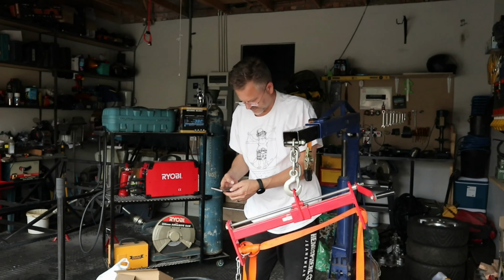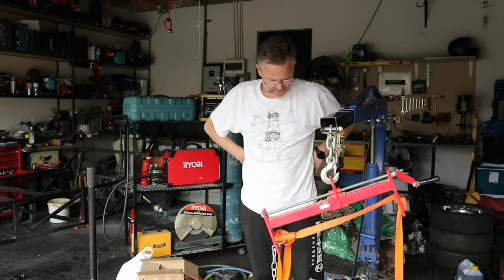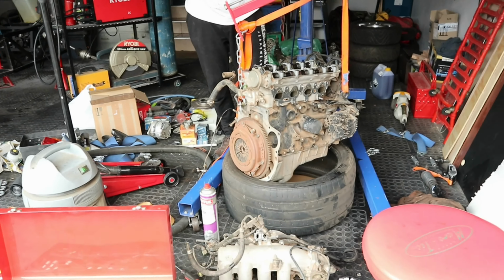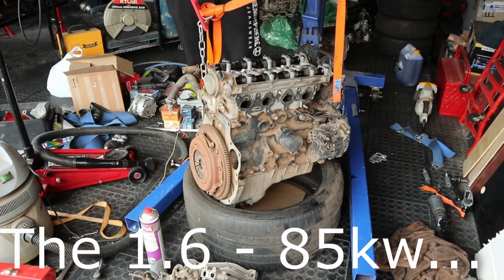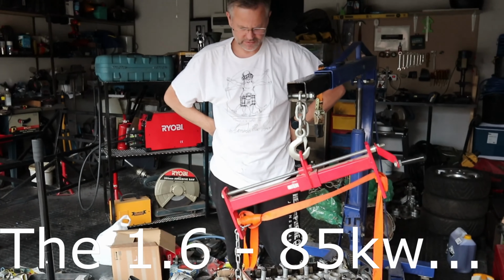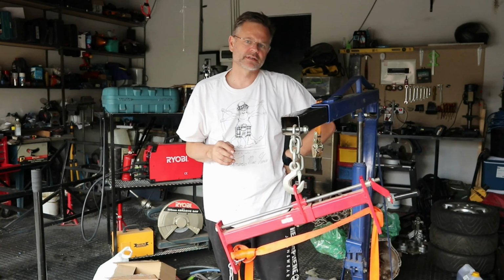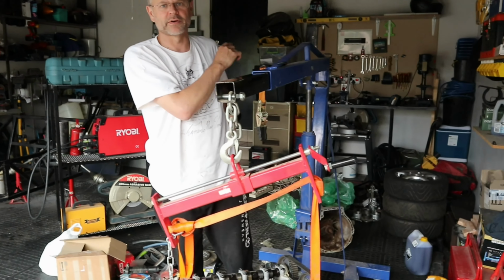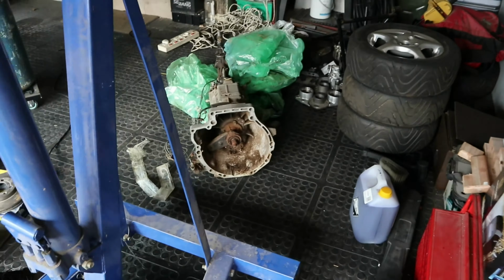So, what are we doing, Uncle Sir? Well, we just received this Mazda MX-5 motor. It is the 1.6 95 kilowatt version, and the reason we're so interested in this motor is it comes with its own rear-wheel drive gearbox, which a lot of the motors we looked at did not. They only came with front-wheel drive gearboxes.